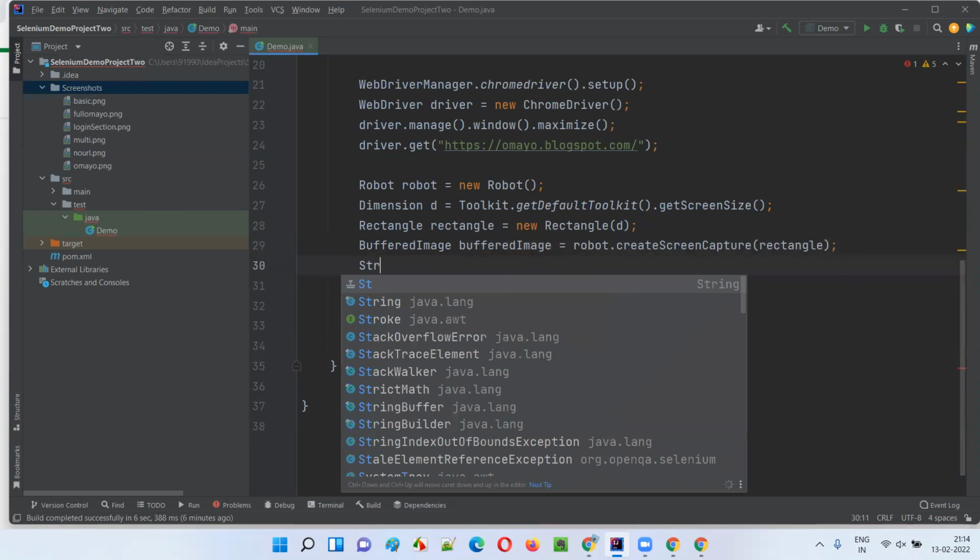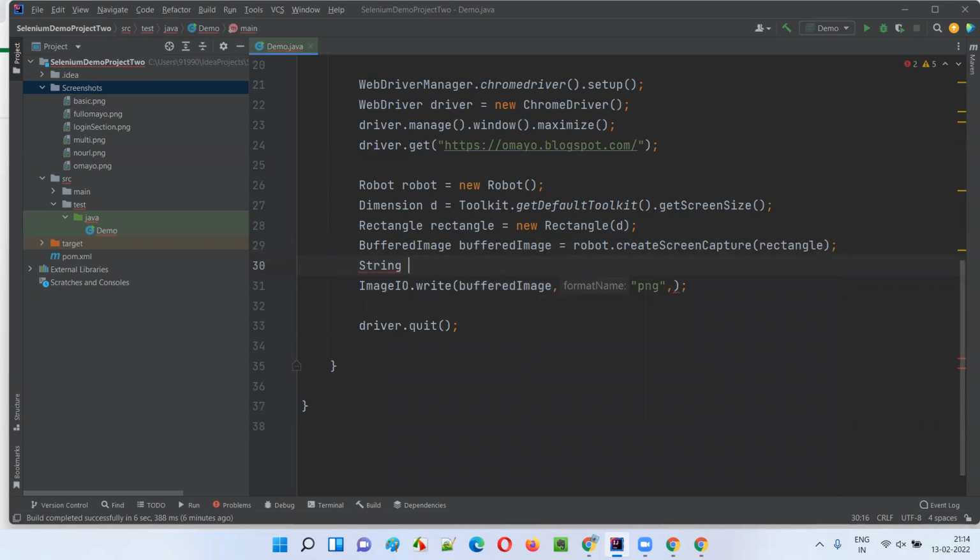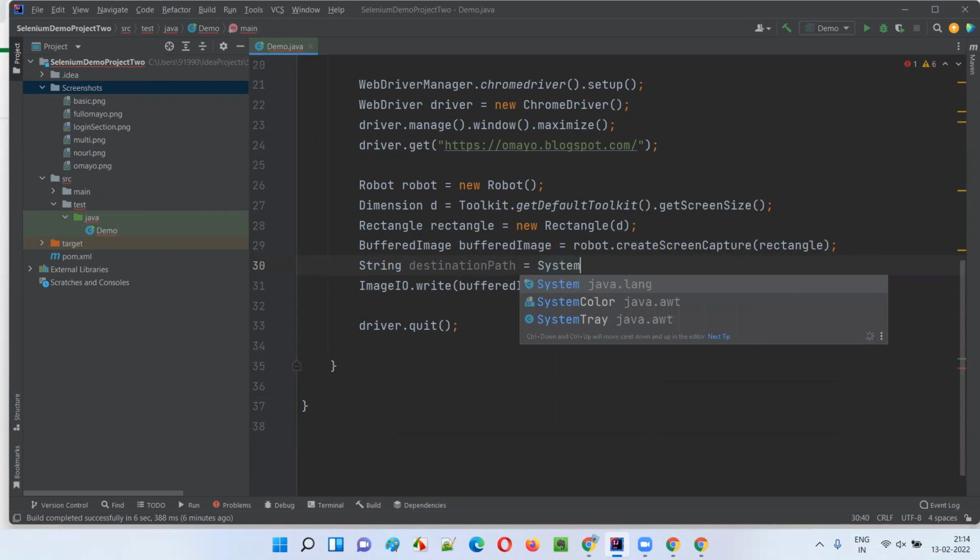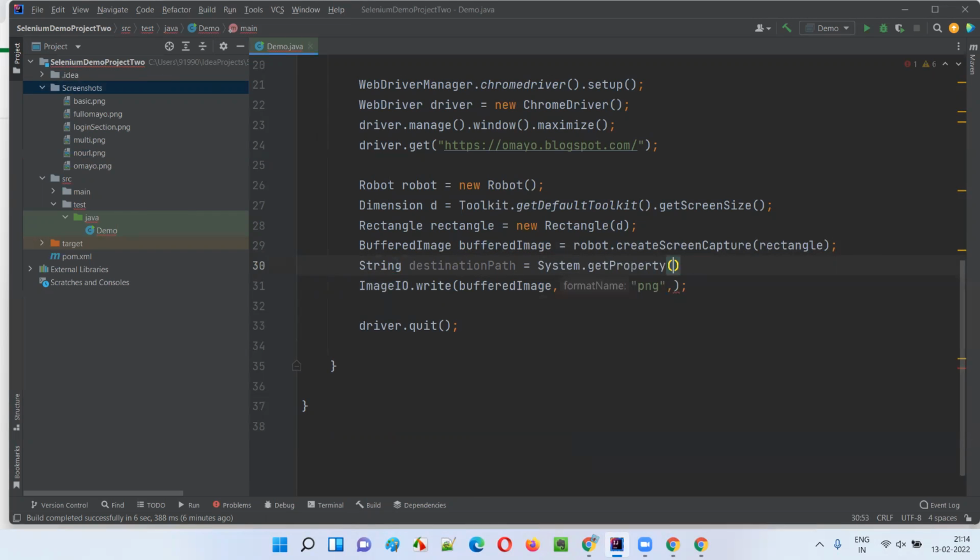So here I'll create that path, String destinationPath is equal to. I'll get the project path first: System.getProperty, in double quotes, user.dir. This will get the project path. Till here is the project path, guys.